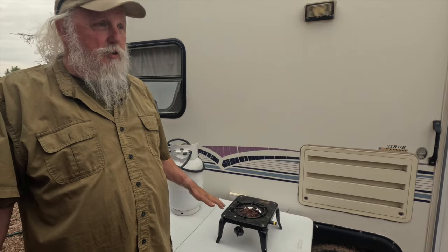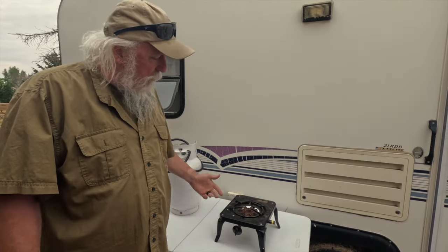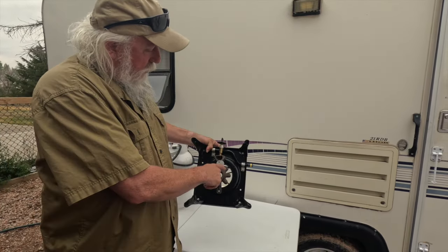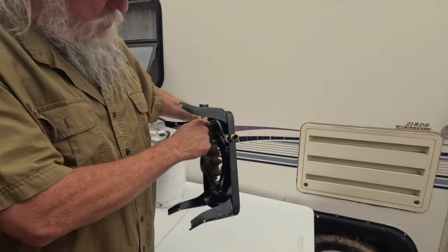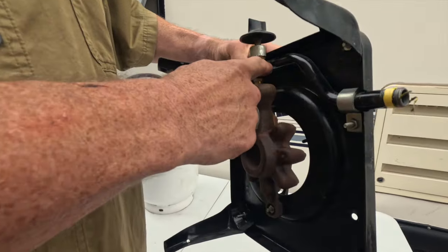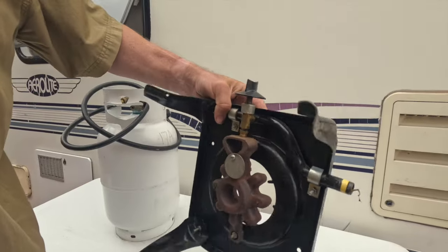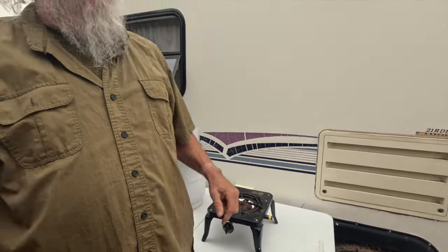I've probably already got too much time and money into trying to make this thing work. But it looks like it'd be a cool stove if the gas valve works, and if underneath where this is all soldered together, that actually is not leaking propane or something, which I don't know because I haven't been able to get propane to flow through the stove yet. So maybe we'll come back to this later, maybe not.